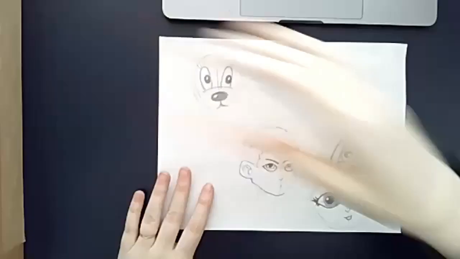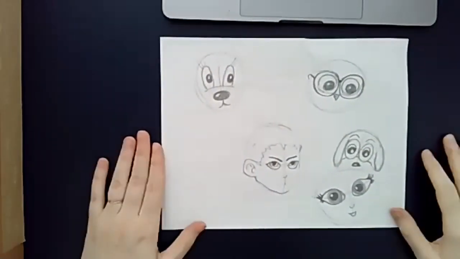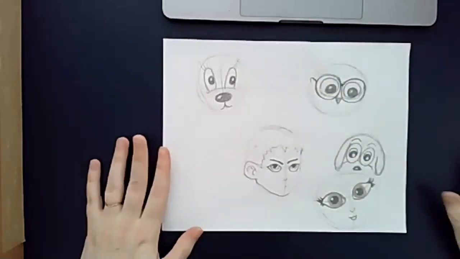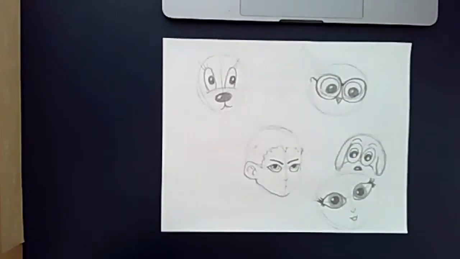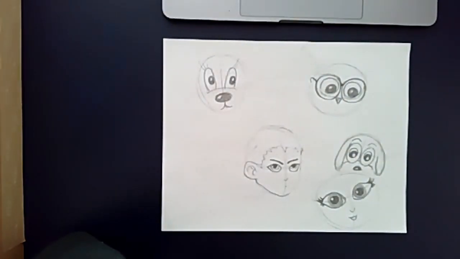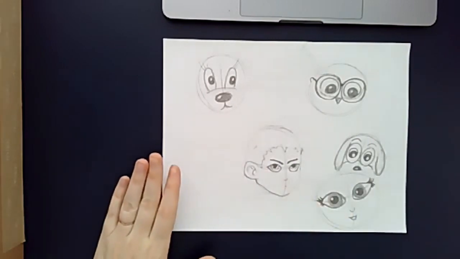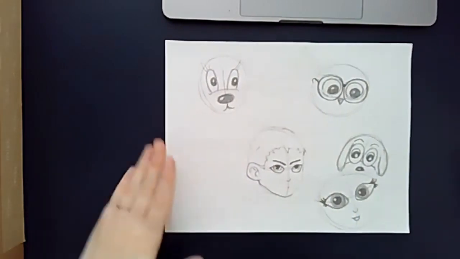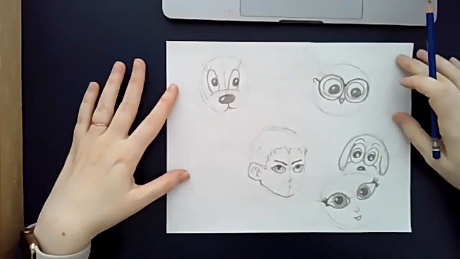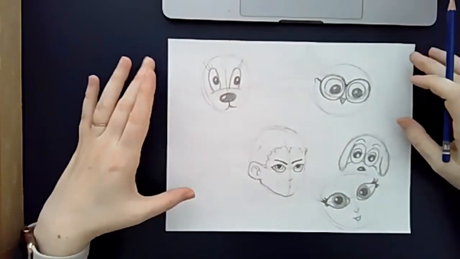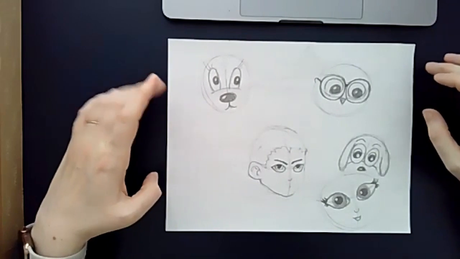And this part is just some quick examples I did before class started. But for this part, you guys get to draw whatever you'd like in terms of eyes and styles. I will challenge you though to try to vary them so you're not all drawing the same type.